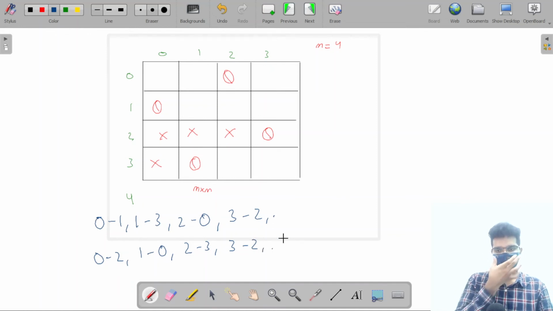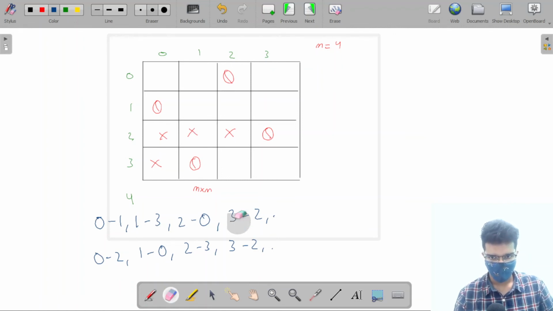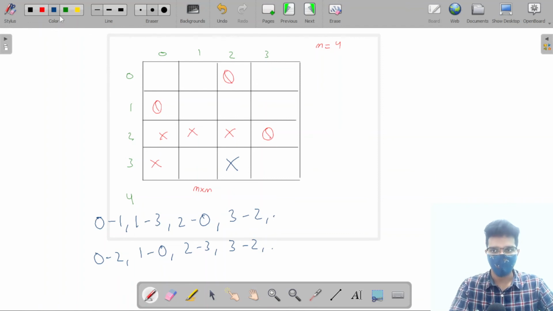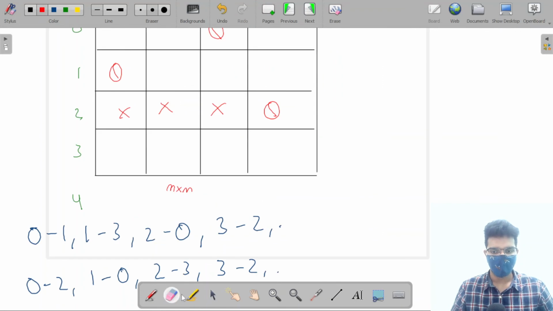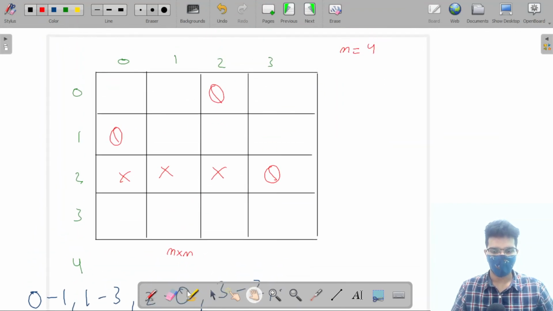Right. So now what? Now again, you are gonna unmark this and you will try placing a queen in here. But it is not safe to place a queen in here. So I'll get to the last column. It is also not safe to place a queen in here. I'm gonna return. And now I will try to place a queen in here, but we'll get out of the column.